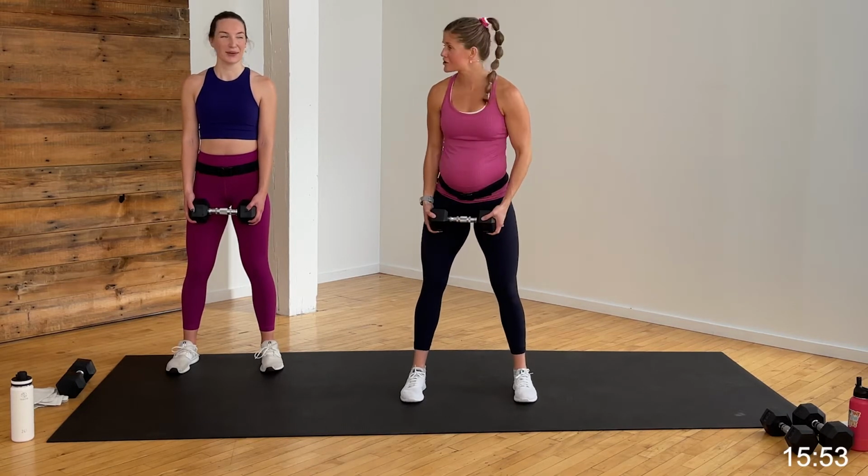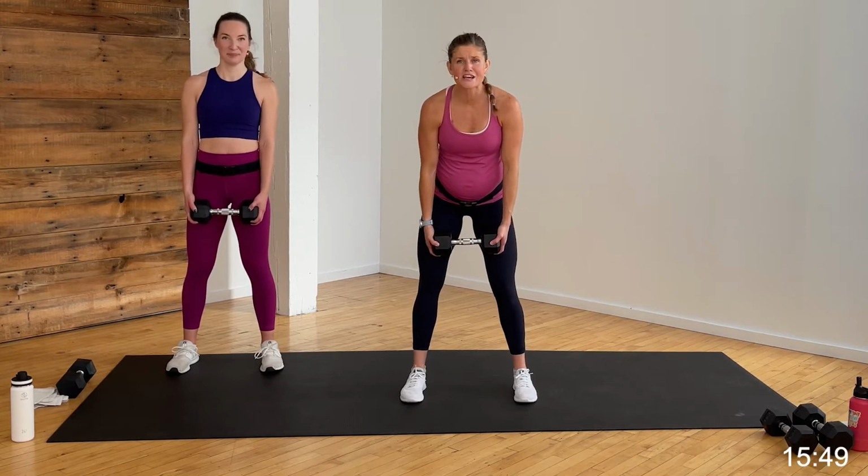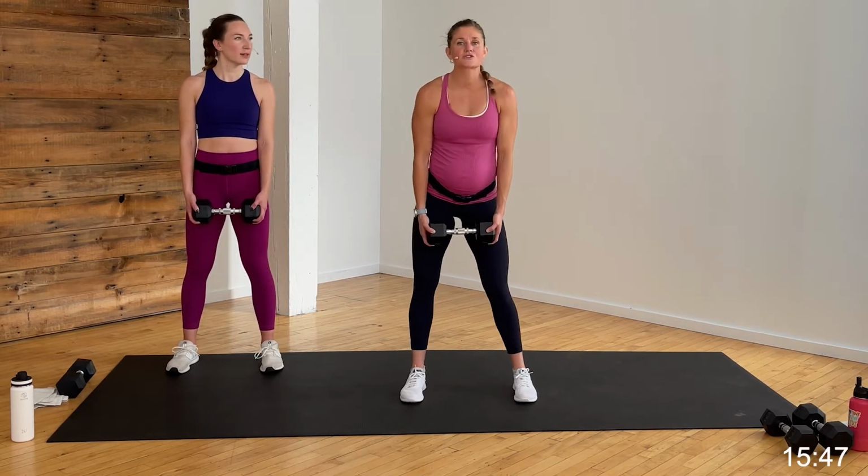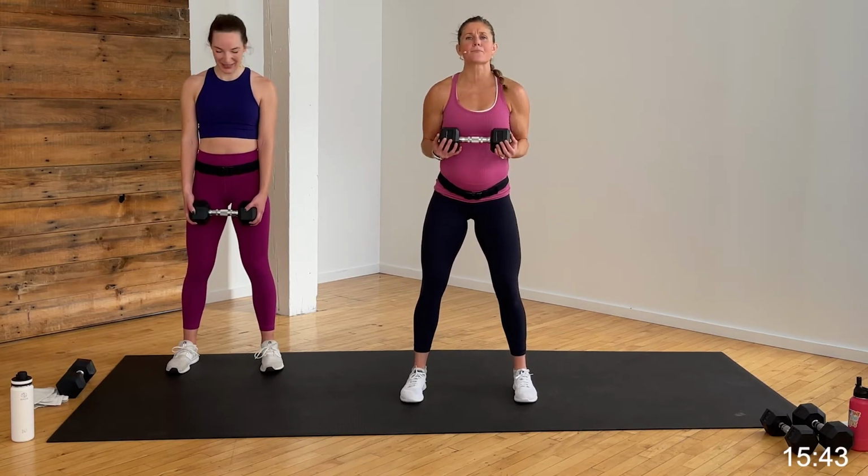It's 20 seconds. Oh, I got to show you your second move because it goes so fast. You're going to drop that weight and go right into mountain climbers. So holding a plank, driving your knees towards your chest. Yes? There we go. Woo! Lateral shuffle, dumbbell press out.